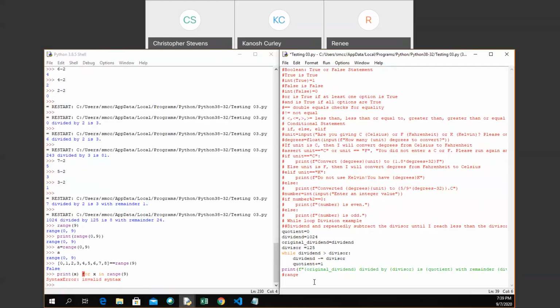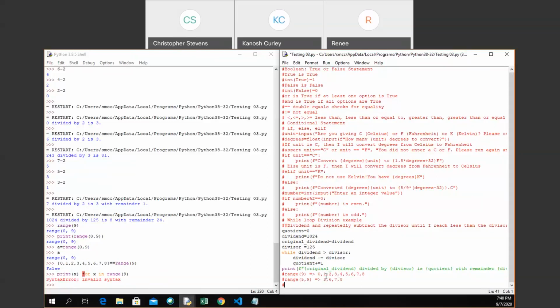And I'm going to upload the PY file like I usually do at the end. So range 9 would go 0, 1, 2, 3, 4, 5, 6, 7, 8. Or sorry, 8. And then let's see, range, and I'll just do a different number. Let's do 5, 9. What that does is it goes from 5, 6, 7, 8.